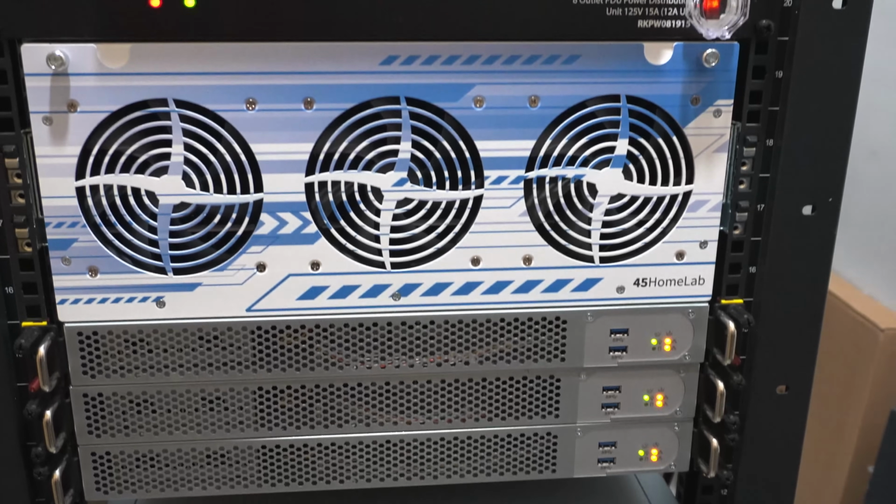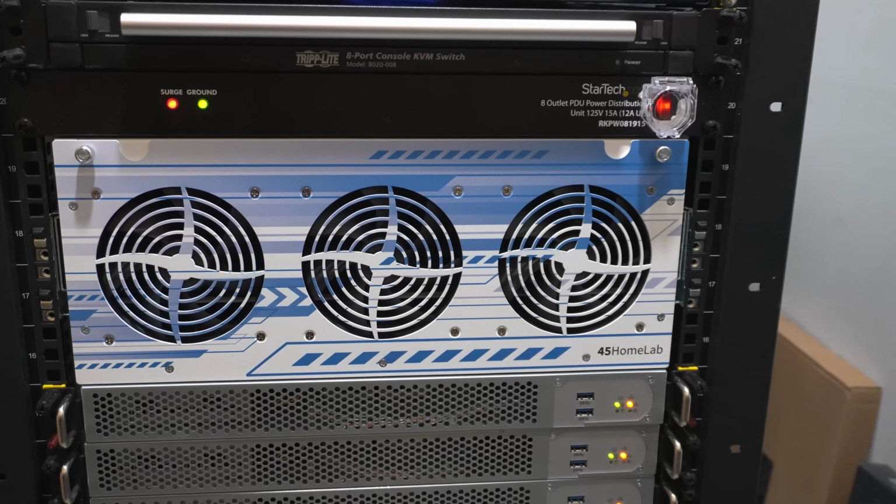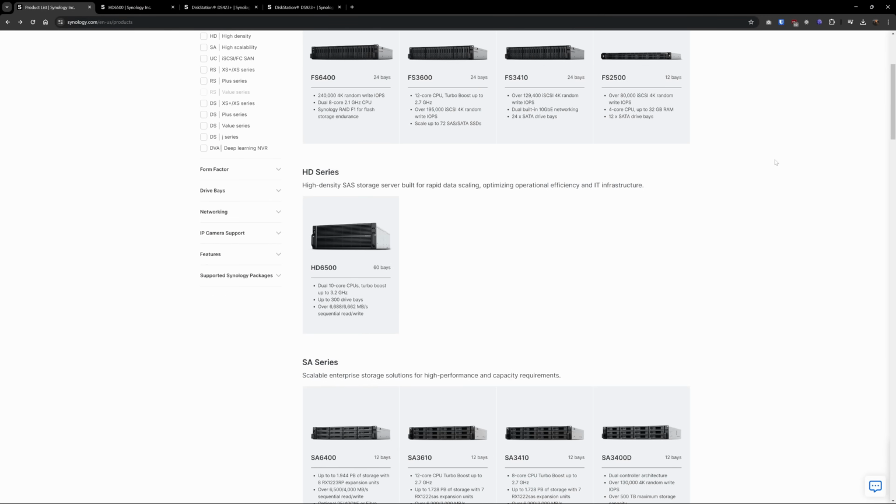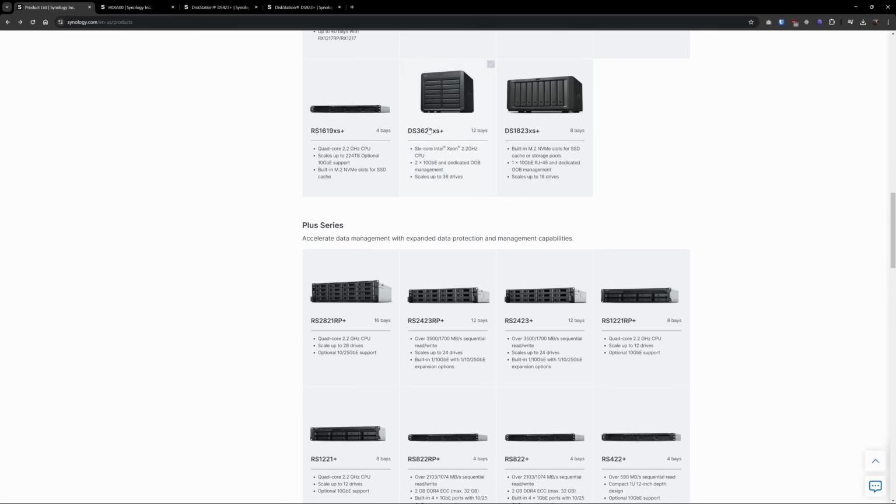Personally, I don't particularly weigh the build quality too heavily since, for the most part, these are going to be just sitting in one spot and rarely ever move. That's not to say I can't appreciate a nice, robustly built server chassis. As I mentioned before, there are a zillion options in the Synology lineup.